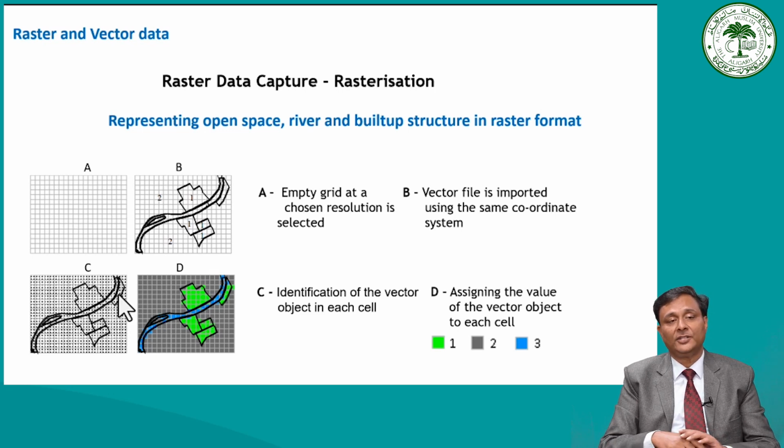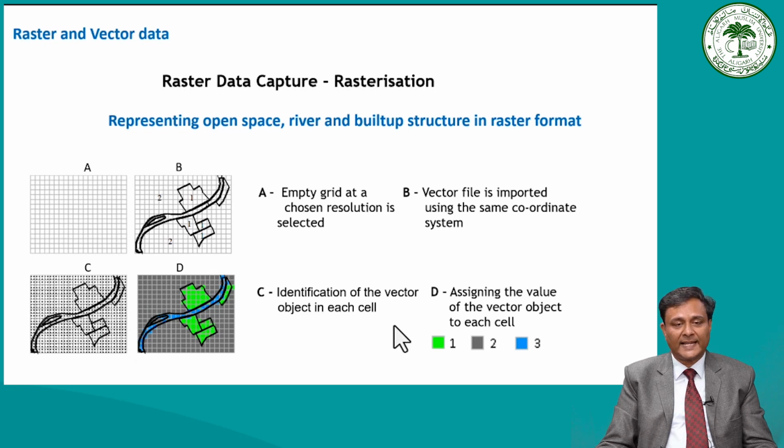Although it's a linear feature, it is more represented as a polygon because many of the grid cells have a width of 2 grid cells. So linearly the grid cells are aligned, but horizontally also there are more than 1 pixel. So that can also be explained as a polygon rather than a river because of the resolution of the grid cells. And the third one is the open space.